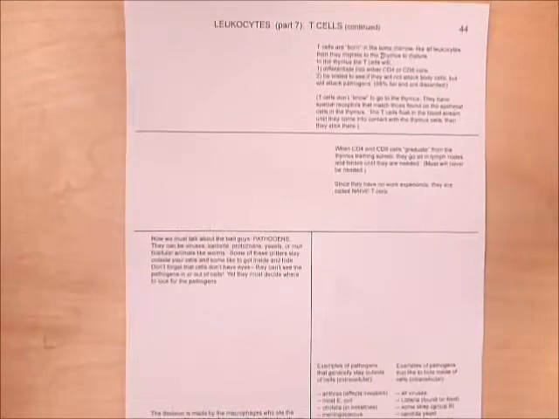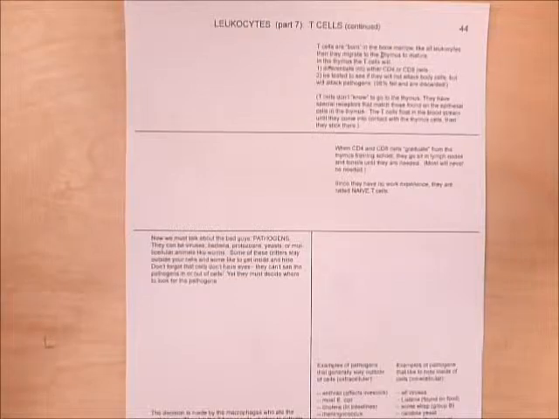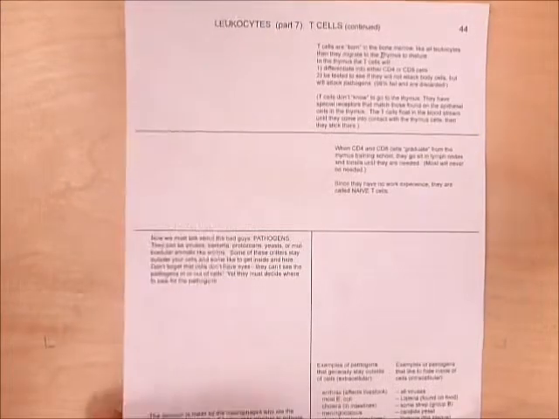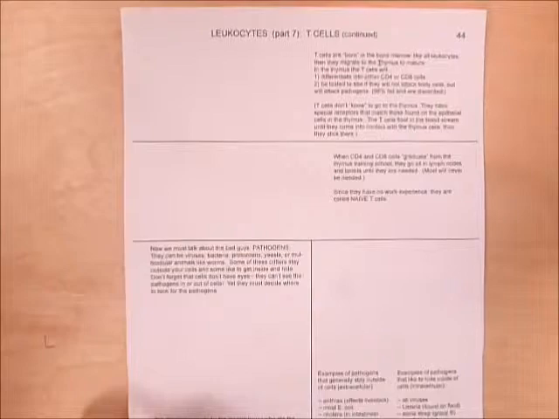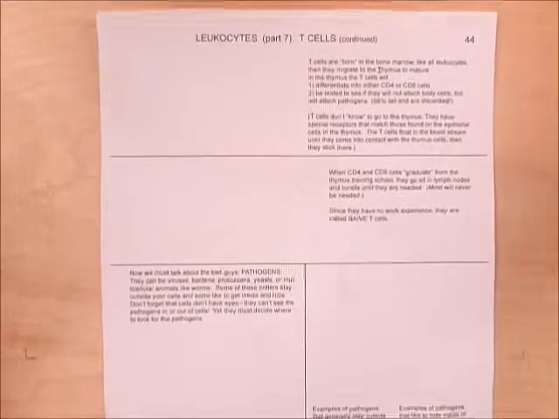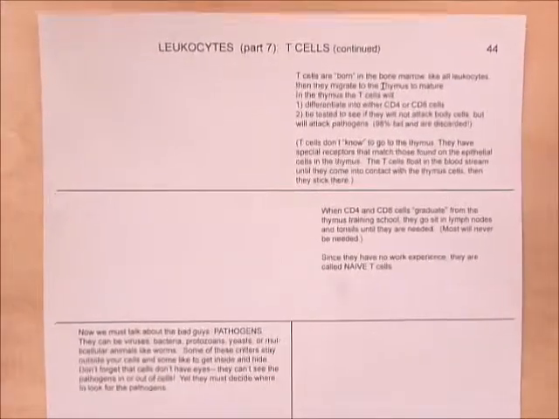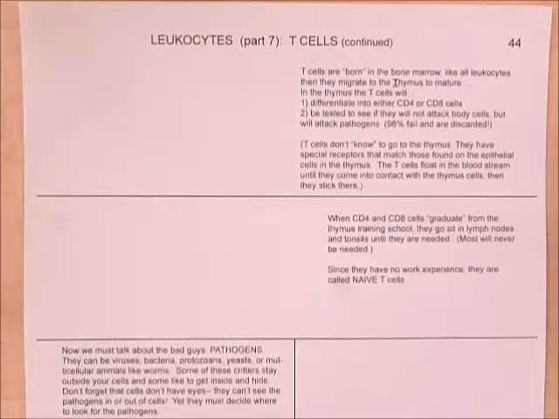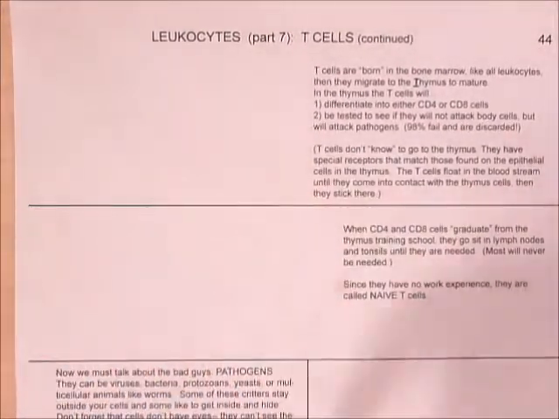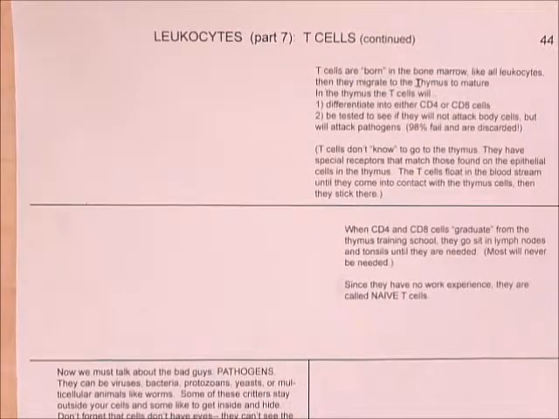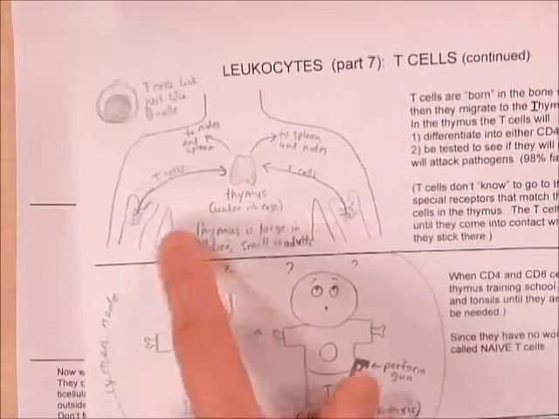Okay, this is drawing 44, and it's the last drawing that's specifically about T cells. And we're going to see where they are born, what the types are, and how they make decisions for the immune system. So I'm just going to zoom here on the top part, and we're going to draw right here a little picture. I'll show you ahead of time. It's going to look like a torso of somebody.